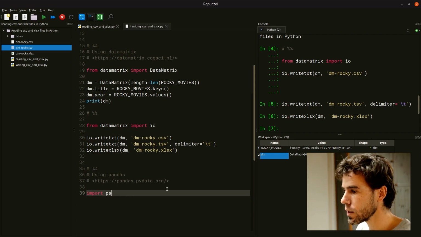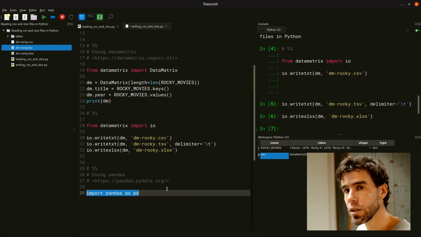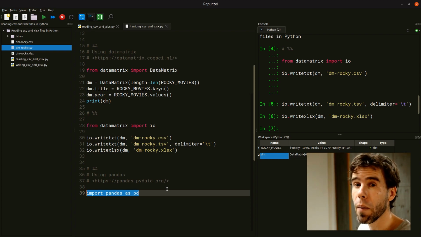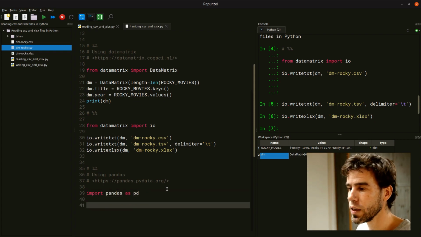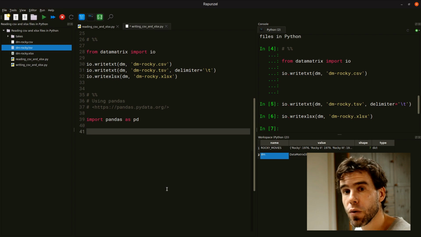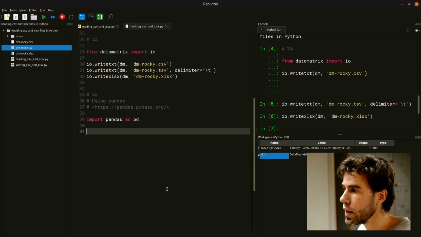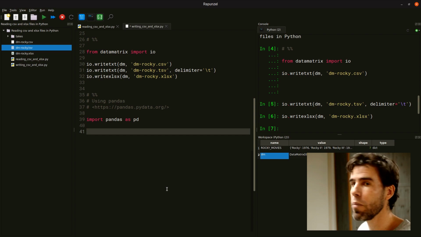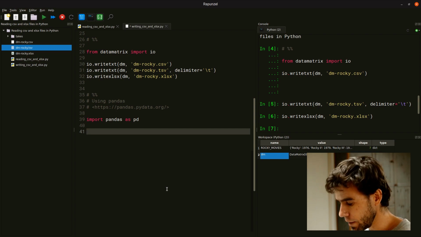So we say import pandas as pd. What does this mean? It means we're going to import pandas straight away, but we're going to give it a slightly different name, pd, instead of pandas, so that we don't have to type pandas all the time. This is a convention. A lot of people do this, right? Very often you won't see import pandas, but you will see import pandas as pd. And in other situations, for example with NumPy, you will often see import numpy as np, to make it shorter, or import seaborn as sns for some reason, which I don't understand. There are these standard libraries where it's common to use an alias while importing, and pandas is one of those libraries.